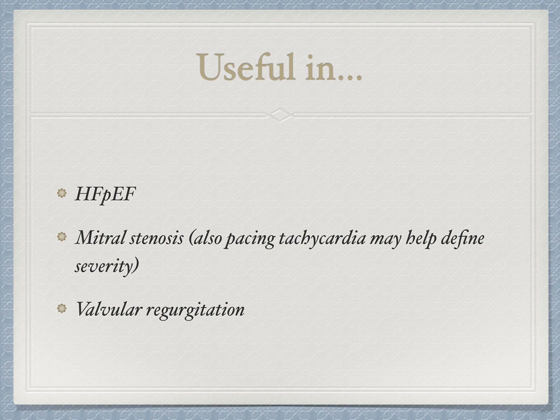Where are these measures useful? In heart failure with preserved ejection fraction, in mitral stenosis, and valvular regurgitation. For example, you will see different parameters such as elevations in left ventricular end diastolic pressure, pulmonary capillary wedge pressure, pulmonary artery pressure. You can see a fall in stroke volume. You can see a fall in the exercise factor or the index. And all this will be helpful evaluating the physiology of the patient.